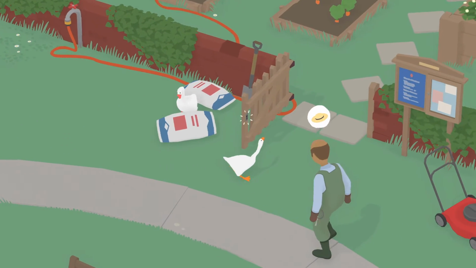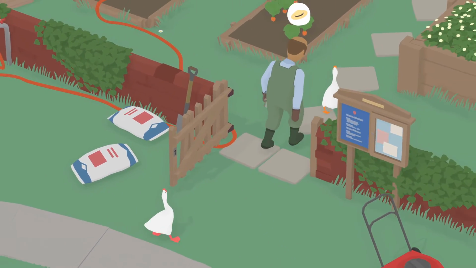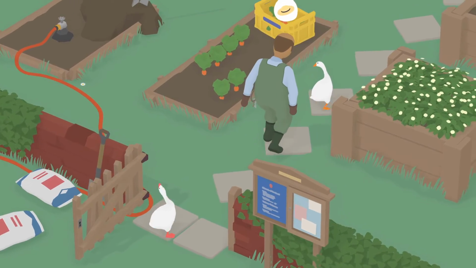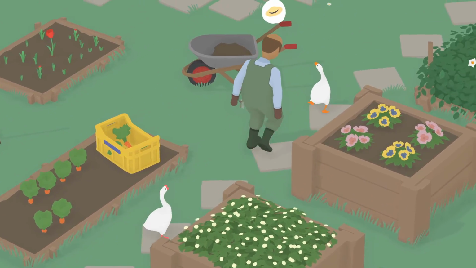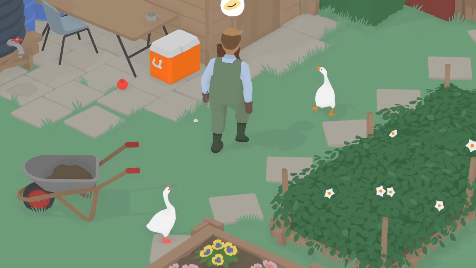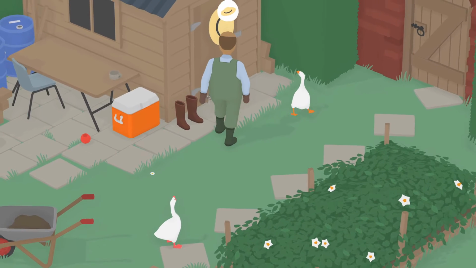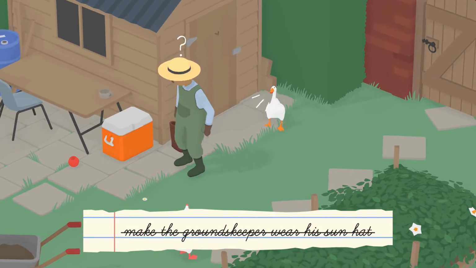He'll go put on his sun hat. Yeah, there we go. Go get that hat. I'll lead you there. I don't remember exactly where it is, but it's somewhere up here. And then the last thing is... Is it in the shed? Oh, no, it's just on the shed door. It's hanging up. Now, the last thing I think we got to make him hit is himself in the thumb.